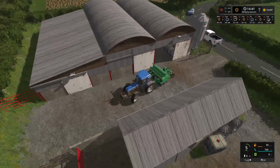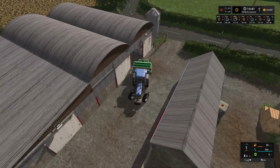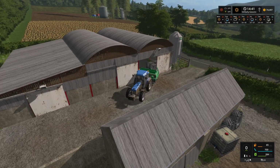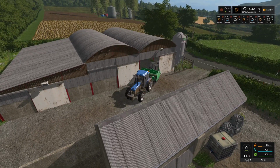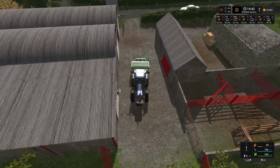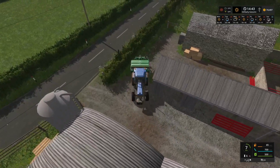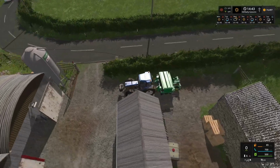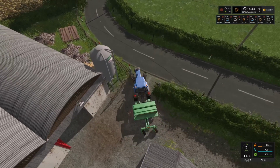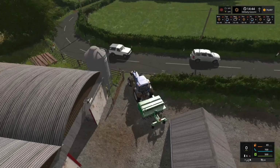So I think if I just back in here to the tote. Should have a forklift down here, but we're going to do it this way just for practicality reasons. So we'll get the fertilizer in there. There we go. Look at that. That is nifty. Close up my covers again, and I think we'll head to that field. I have the wheat discs in the seeder, so we're just going to go ahead and plant wheat there. That'll be good, because we will need that for straw for the animals.